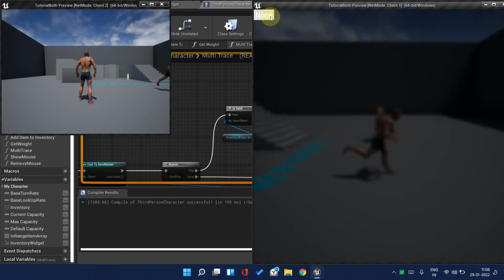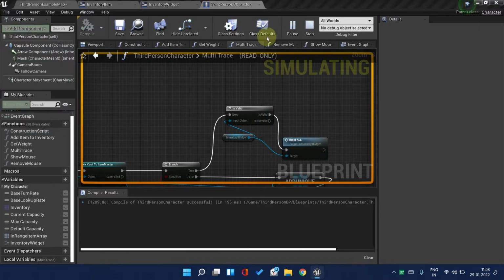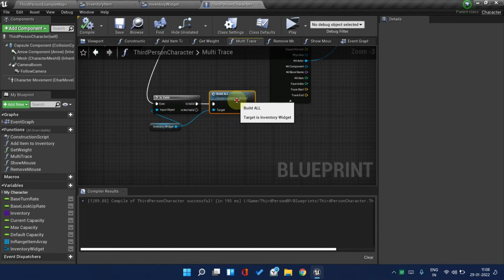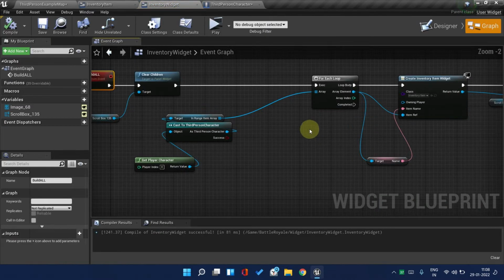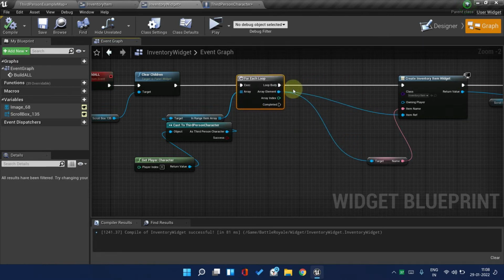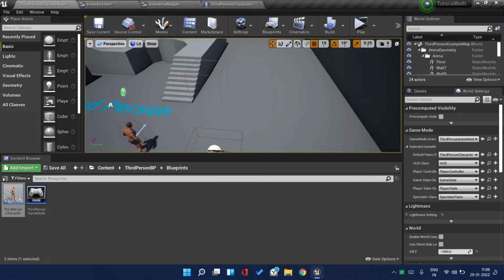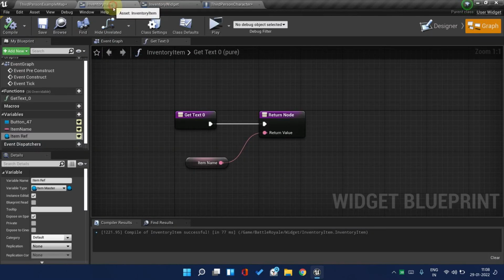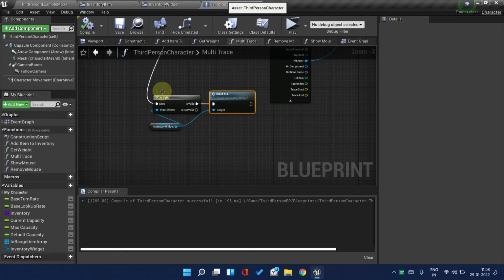I got a none. Just a second. What I will do is let me check when multi-trace works.